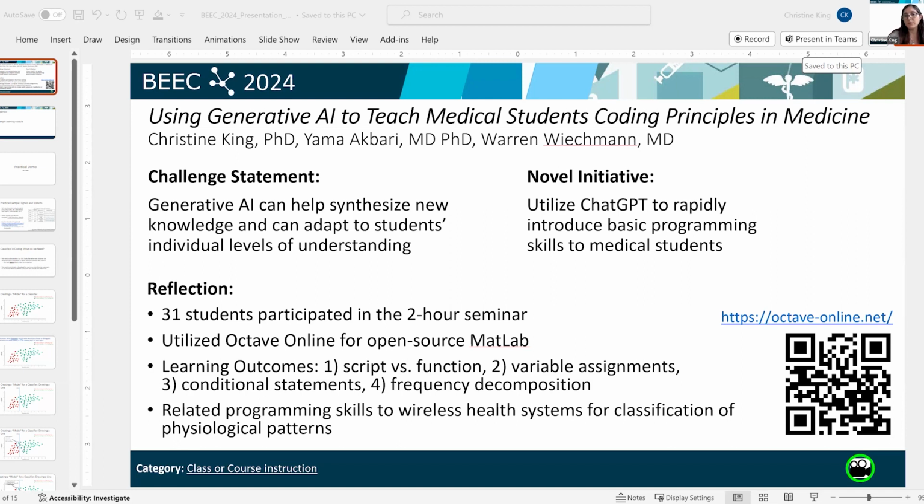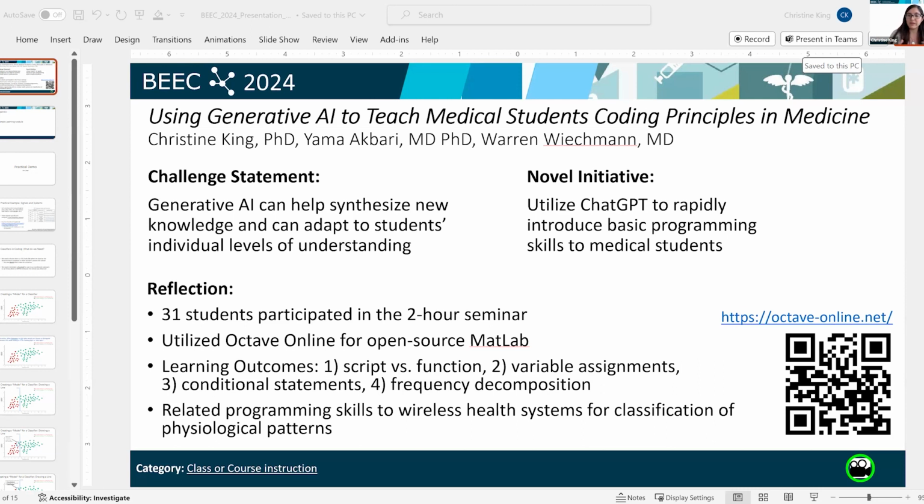What we did is we utilized ChatGPT to show them how to get over the barrier of, oh no, I was a public health student, I didn't know how to code. To show them, again, basic programming skills and be able to critically analyze. We were trying to really highlight this: think like an engineer, critically analyze, what's good, what's bad about it, what makes sense, what can I now use and modify to create the application that I want.